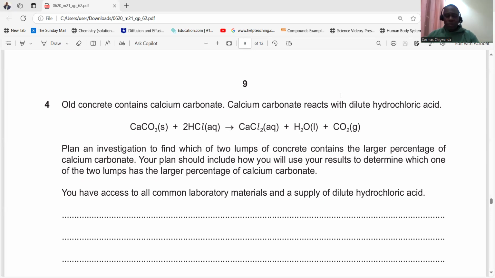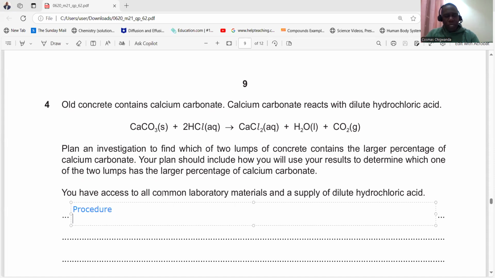Okay, right. So one of the methods that we could use here is we could take our sample of our calcium carbonate. Anyway, let me just outline the steps. Let me just answer it in a stepwise notation so that you'll be in a position to follow what I'm talking about here. So what you could do here, you can write procedure, or steps if you want. So I'm going to write here procedure. And then after the word procedure, I'm going to put numbers to indicate how the experiment is going to be carried out.